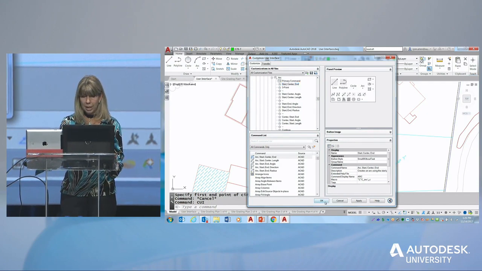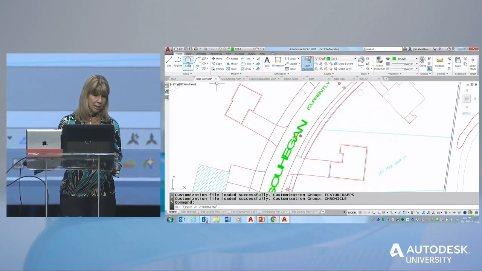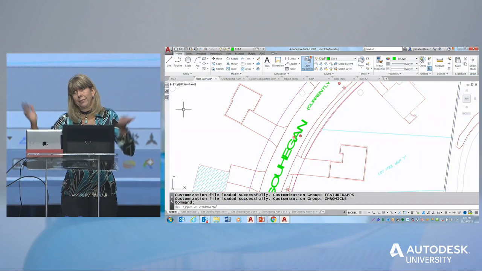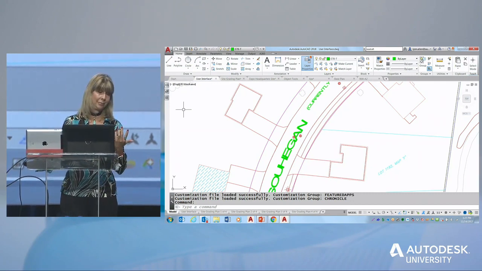If I say OK, now you can see that 3-point's on the top, and is that the one I did, start, center, end? We'll pretend that's what it was. I don't remember what I did. Okay, so that's always going to be the case. So that would have made him happy. All right, so what else do we have?